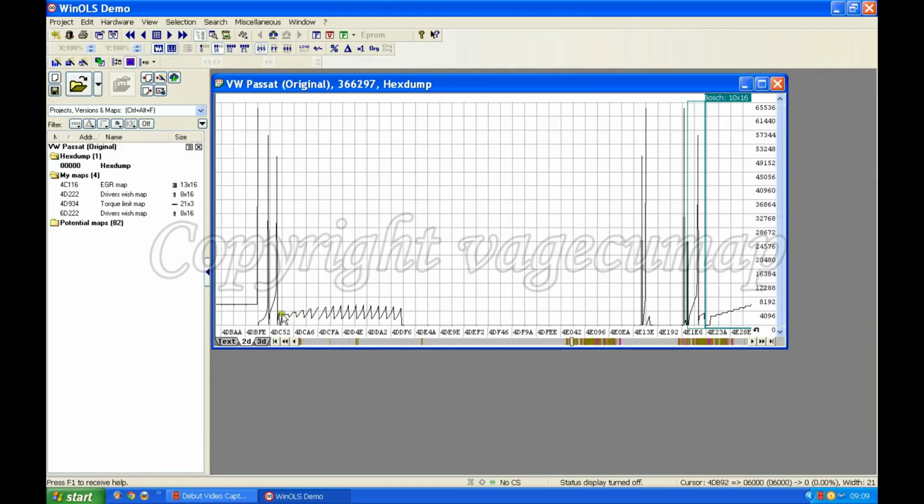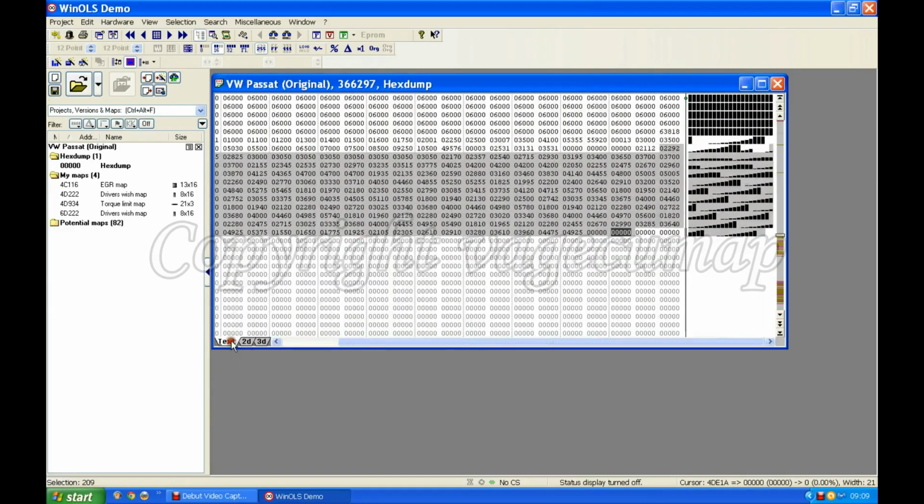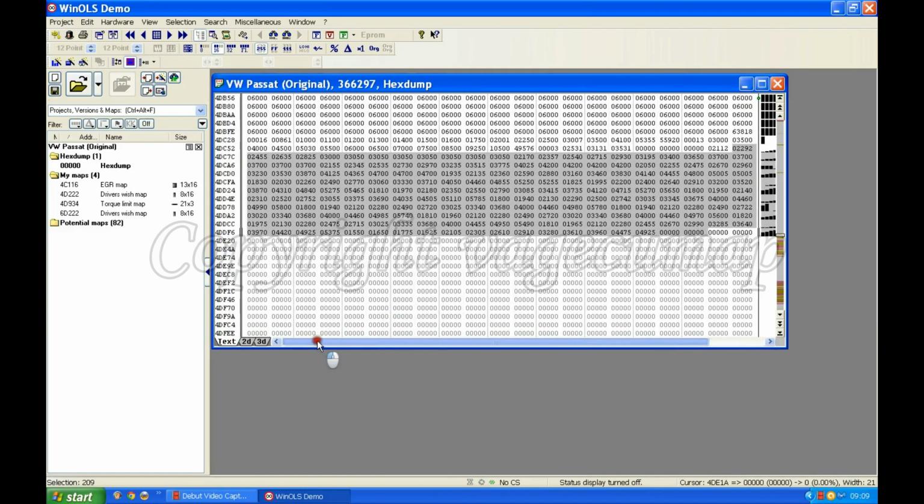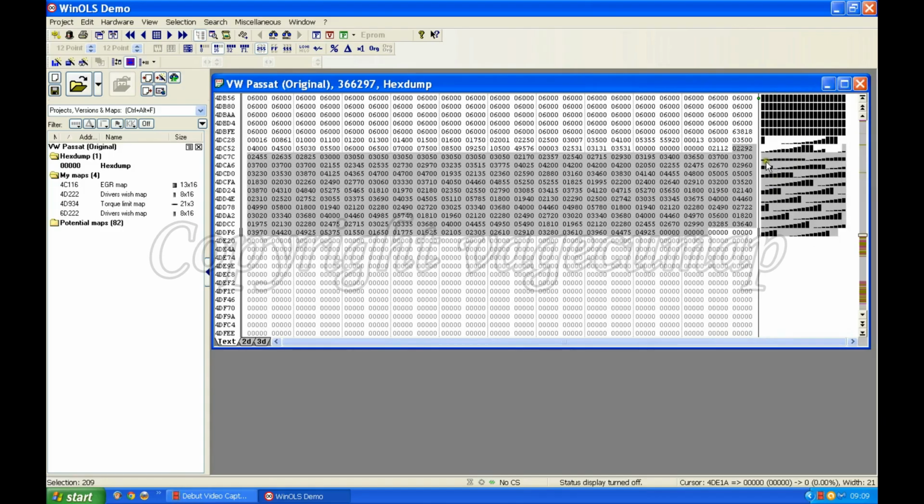Now to get me started I'm going to highlight that, so I'm just going to click and drag across and then let go. Once I've got that, I'm going to go to text view and have a look at exactly the same thing in text view. There we are. I'm going to make this a bit wider because what I want to do is look at this. Because if you look here, I've got a 2D graphical representation and it's got these funny little rising bars, and there's several of them. So I'm going to take a guess that that's an important thing, and so what I need to do is get all of them to line up.